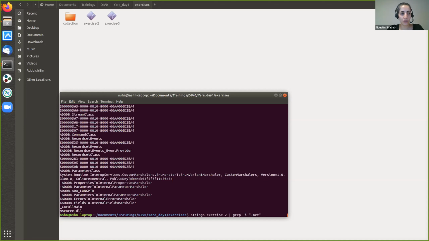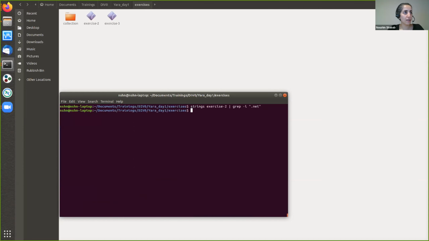So if it's .NET in capital letters, it will also be found. Basically, there's nothing in the ASCII strings. Like your friend shared, let's add the dash el for strings in Linux. You can add dash u for strings in Windows. When I do this, I find the exact same string.